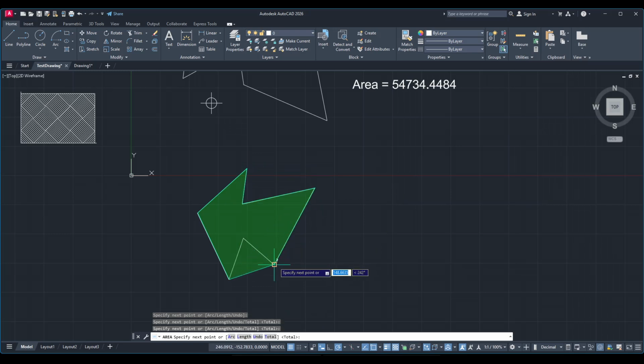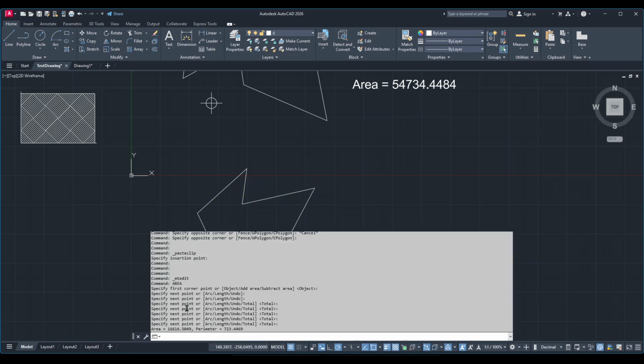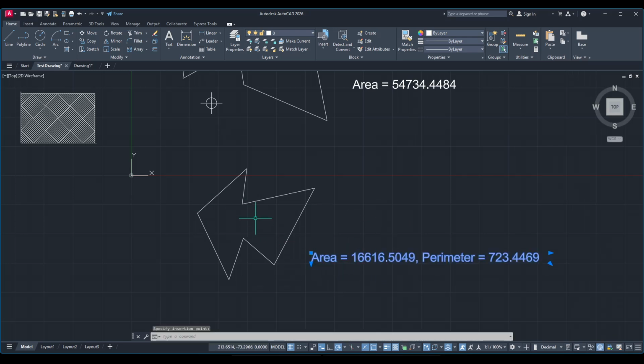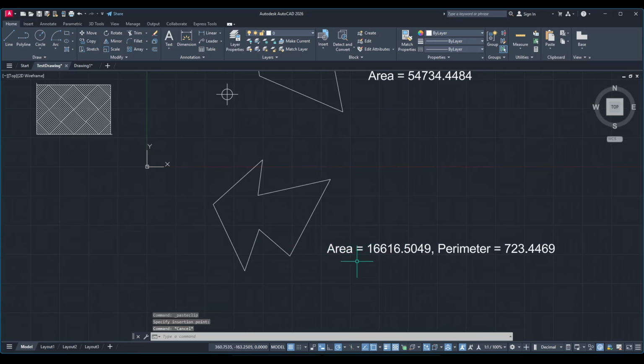After you finish, press F2. This opens the Extended Command History window, where AutoCAD shows the calculated area. You'll also see the perimeter value for the outline you just created. These results are again shown in your drawing's current units, which makes them easy to interpret and use in your calculations or annotations. If you need to take note of the numbers, this window is a convenient place to copy them from. That's all there is to it.